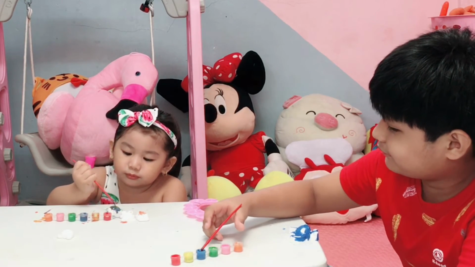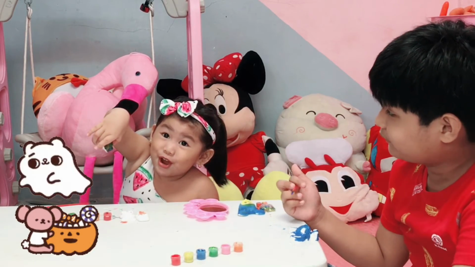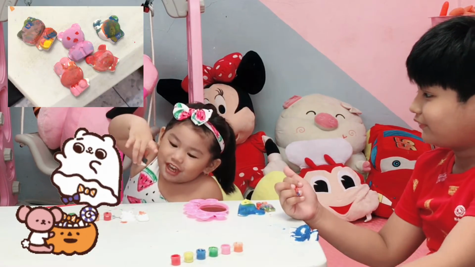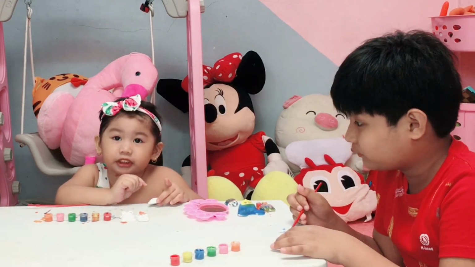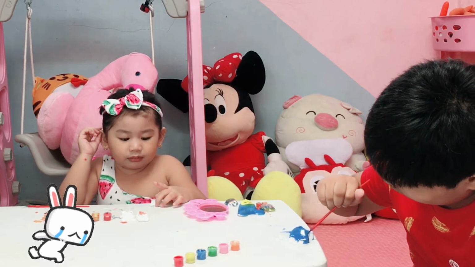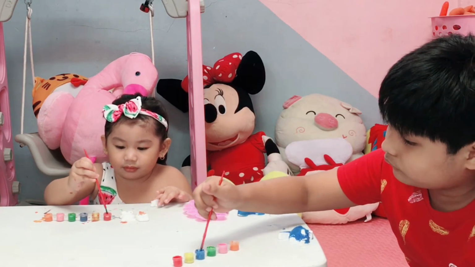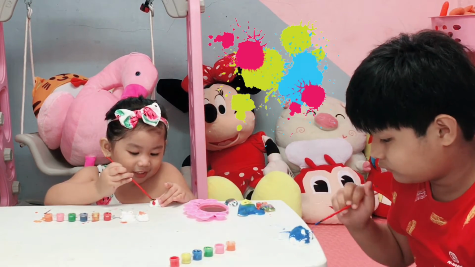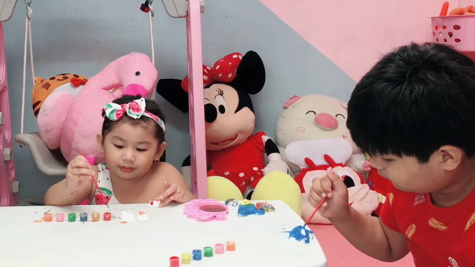Woo! Great singing, guys. It's the spooky bear. Let me see. Can you put it down? Okay. Spooky bear. Why sad? He's sad? Oh, I think he's sad because you don't have colors yet. So what do you need to do? Pink hair. Yeah. After you paint him, he'll be happy.